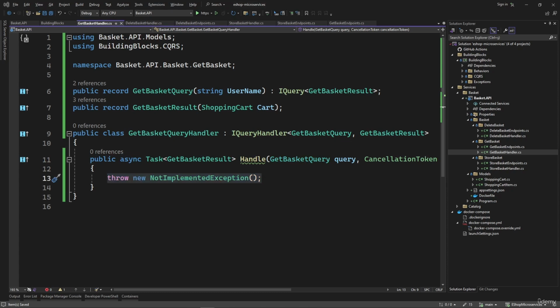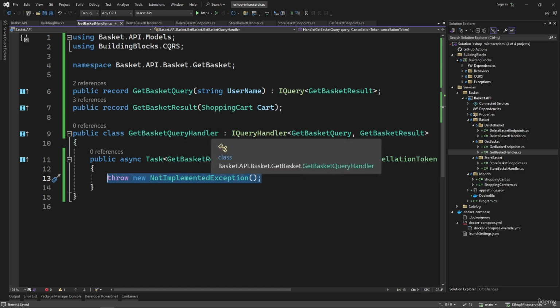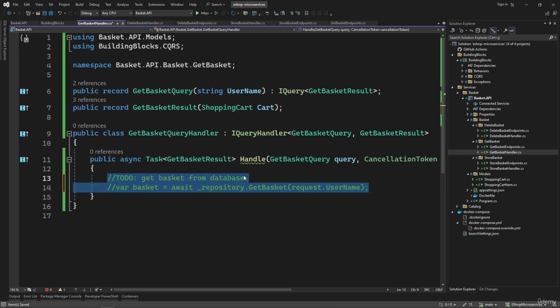So what is the main logic of this handle class? This will get the basket from the database. Since we don't have any database related injection in here, I'm going to put a commented documentation in here, which is a to-do statement. That means we will get the basket from the database using a repository object that we haven't developed yet.